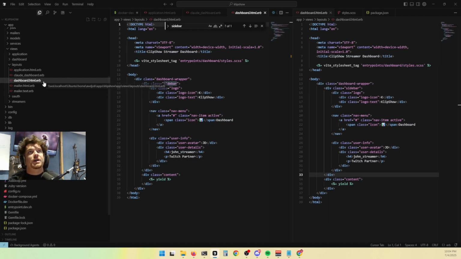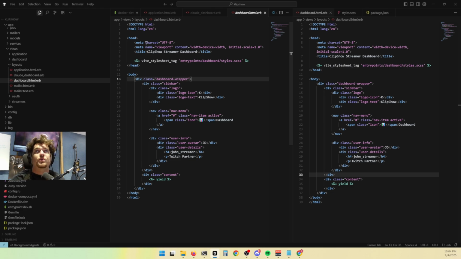So our dashboard.html.erb is the slimmed down version of all that code from Claude. And this is mostly just boilerplate. The important information for our style sheet is this right here. We're using the vite_stylesheet_tag Rails helper method from the Vite Rails gem. And we're declaring this is going to be in entrypoints dashboard/styles.scss. And my thinking on where we're going to put our JavaScript will be in a dashboard.js file as well, so that we can try to keep things as modular as possible.